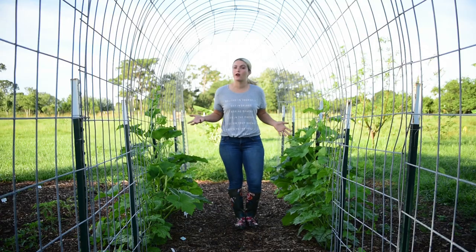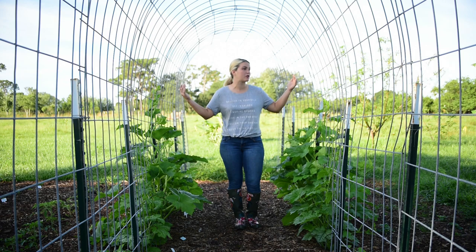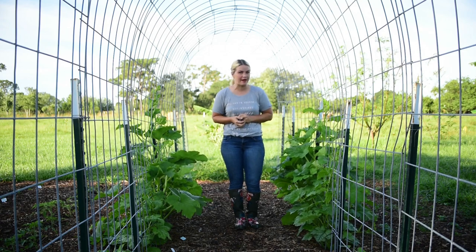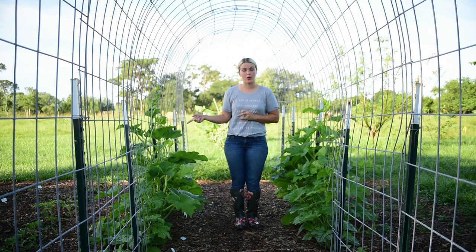So, as you can see, the garden's doing great. The vines, the squash, are starting to really climb up this trellis, so they are doing exceptional. But I did encounter my first problem that I was worried might happen. I came across a squash bug in my squash plant.